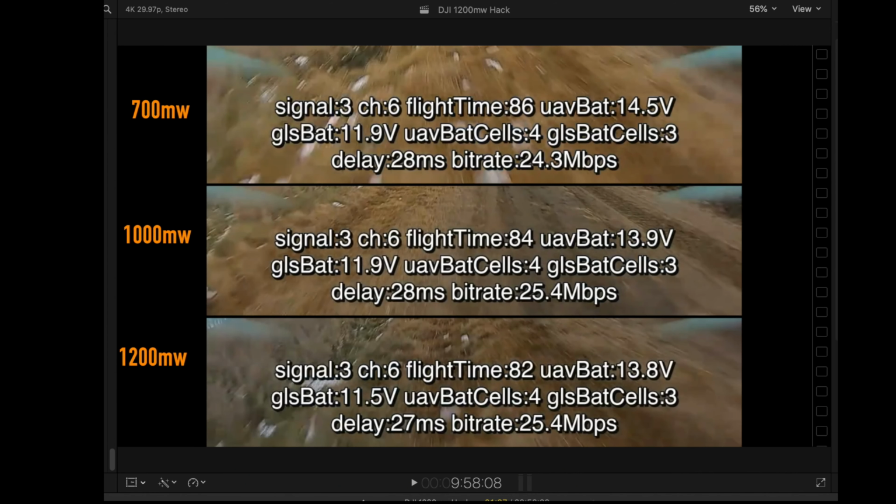So at this point, I would say, for this kind of flying, I don't think moving the power up to 1200 milliwatts really makes much of a difference at all. Now, if you're going for distance, maybe it would make a big difference there, but this isn't really a distance test. This is not very long range. So I'm curious, what do you guys think? Can you tell? Do you think I should be running at 1,000 or 1,200 milliwatts?